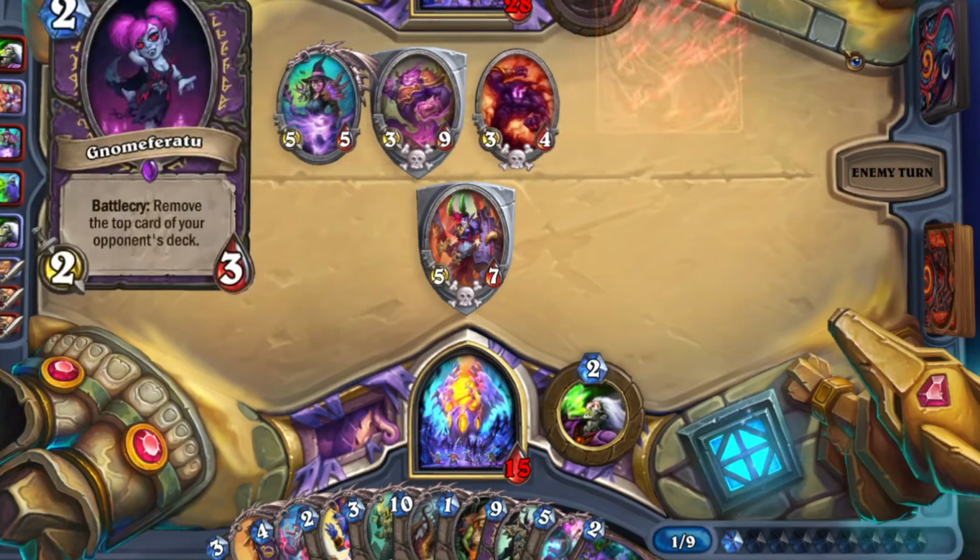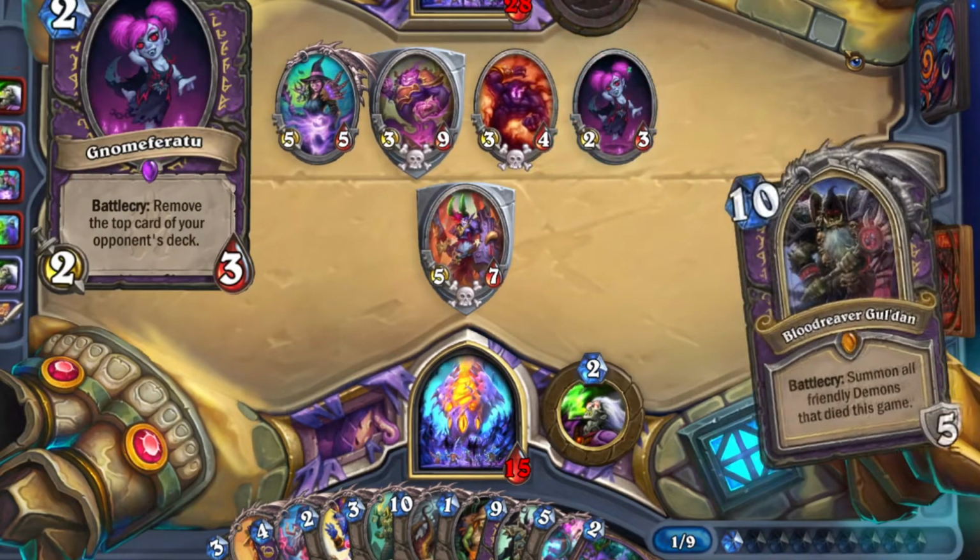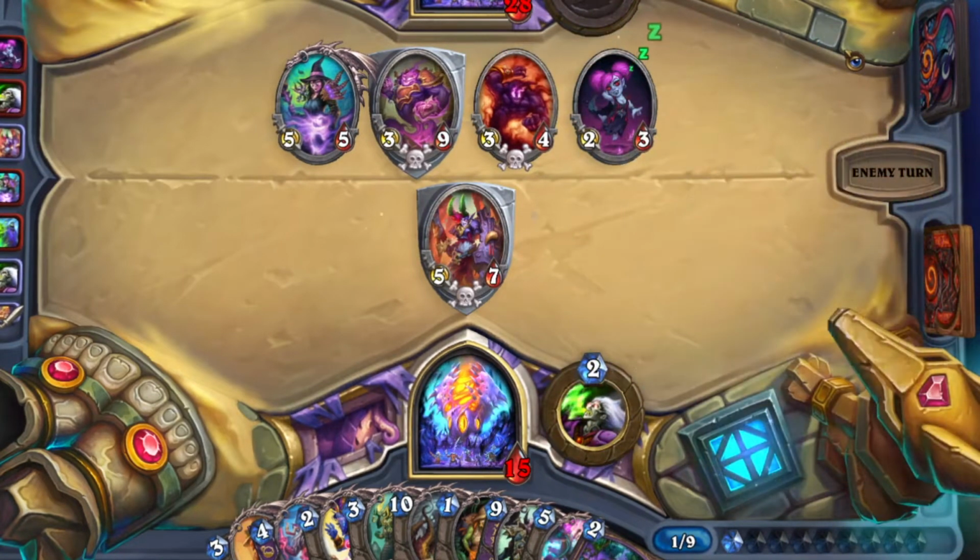10 pots looking for Mass Polymorph. Holy, they hit my Blood Reaver Gul'dan.